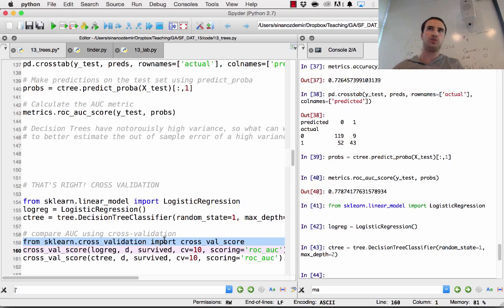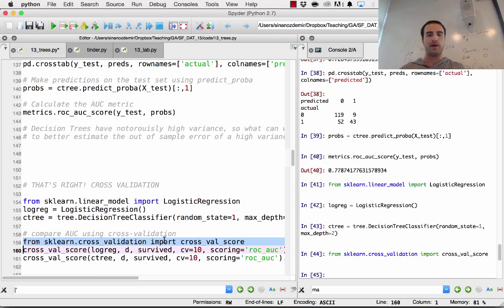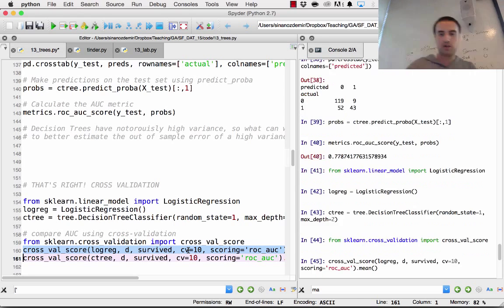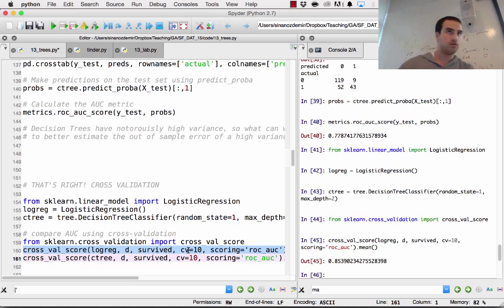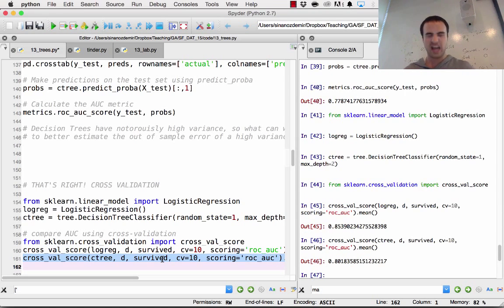In general, which one will do better? So I'll import my cross-val score. I will do a cross-val score with logistic regression using D, my data, and survive, my response, 10 times using the ROC. So my log reg will give me 85. Okay, cool. In general, how well does my decision tree do? 80.